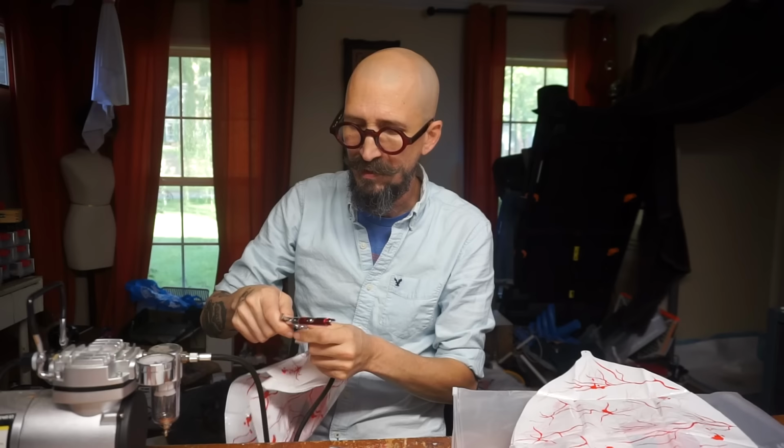It's two of them, yes, but it's a pair of eyes. I shall not waste my breath, so I'm going to use my trusty airbrush compressor.